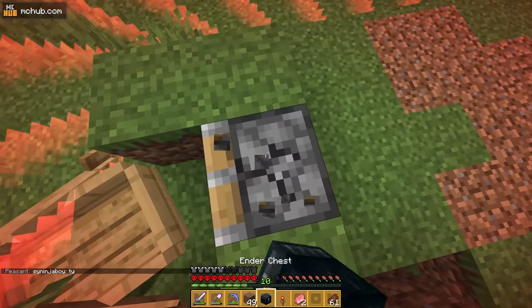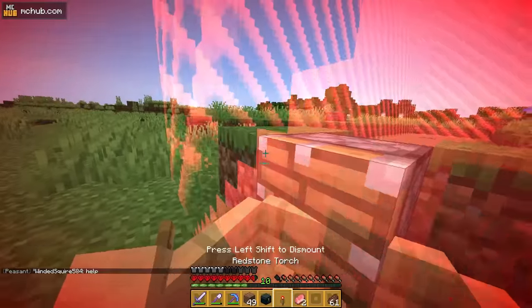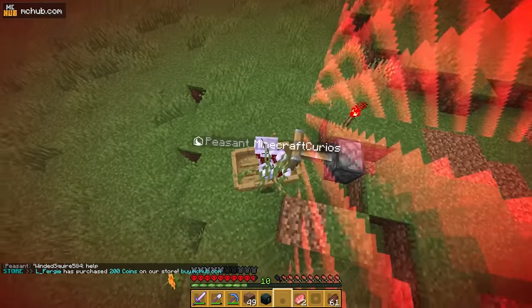Maybe. Okay, what if I break the piston here and I move it closer? Okay, there we go. That is much closer. This should definitely work. Okay, get in there. Then press the redstone torch down. Dude, I'm seriously out right now. Let me get out of the boat.